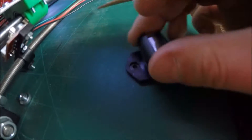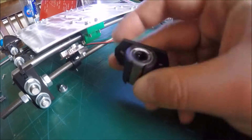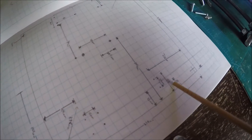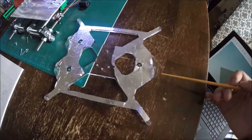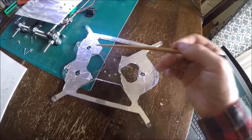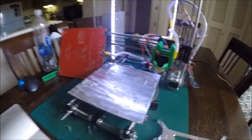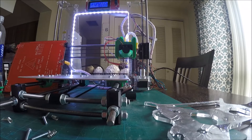Another issue was these bearing mounts. The linear bearings themselves work great, but the issue was there wasn't enough distribution of weight on the bed surface — I think that was contributing to my bed leveling problems. Now instead of just two mounting screws per mount, there are four for each one. I actually printed these with the original bearings — they're good enough to print their own replacement parts. The original had one mount on one side and two on the opposite side; now there's one on every corner. I had to do some trimming to one of the linear rods where it was hitting the acrylic, but it worked out — that's one reason it's more stable.